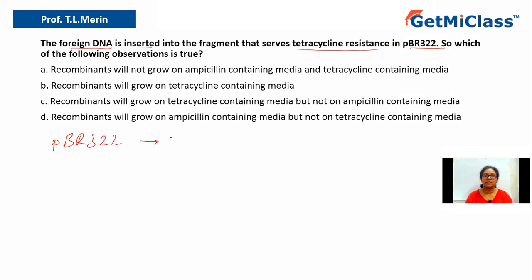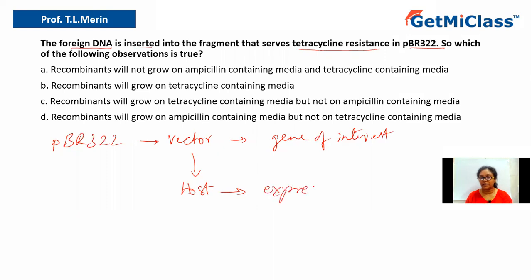PBR322. Of course, it is a type of vector. It is a cloning vector into which the foreign DNA or gene of interest can be inserted. It can carry the gene of interest, and further it will be transferred into the host, and inside the host this vector will express itself, like the gene of interest along with the other genes which are present on the vector will get expressed. So expression of genes, or you can say recombinant DNA, happens in the host.